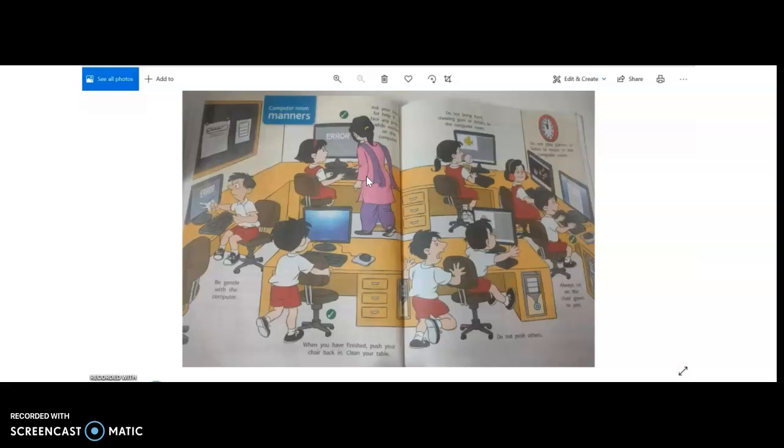In school you should ask your teacher. When your teacher gives you any task to do at home, ask your parents and then operate your desktops or your laptops. Don't do it on your own. It will spoil the system. Never do that, children. So these are the computer room manners that you have to follow, and the manners that have been explained you can follow in online classes also.